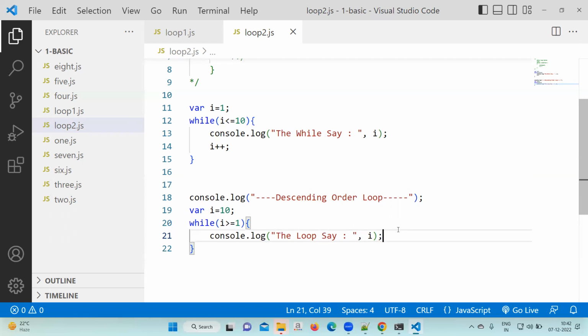And you can run this file once. You will see the loop become infinite. It will never end. Always the value of i will be 10 and always i will be greater than or equal to 1, and it will keep printing. Run once, you will find the loop will continue and every time it will print 10, infinite. It will not stop.